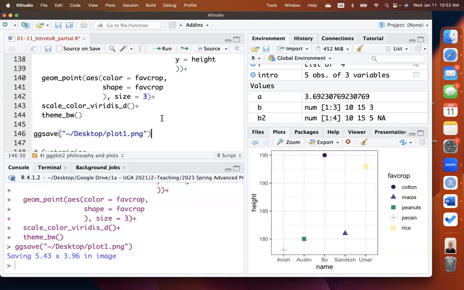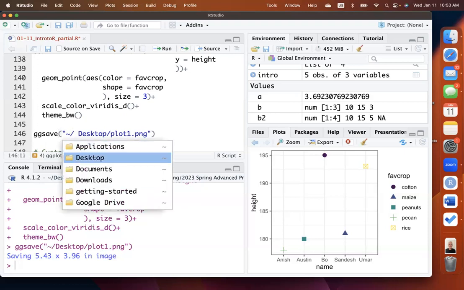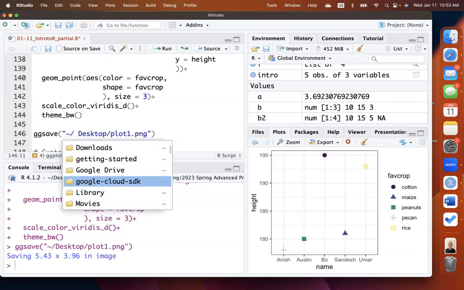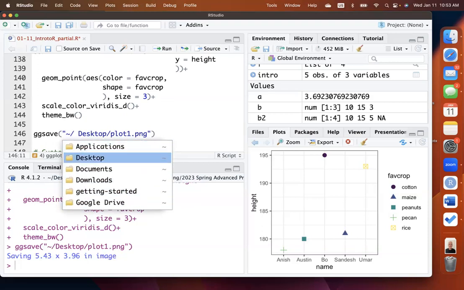So that was a bit different for me. Okay. Were you able to navigate? Because if you do the tilde / and you hit tab, it will show you what folders you have there. Maybe you had like user or something else before you got to desktop.